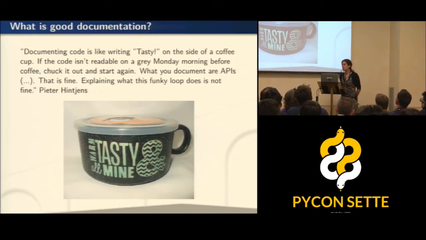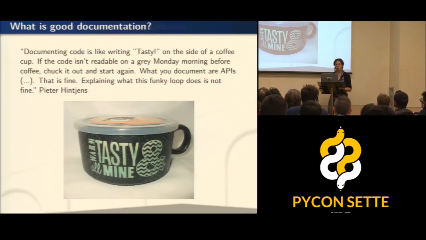And so it's the API that you need to document. And the good news is that since I've talked a lot about APIs, we've already seen the major part of documentation. It's having a clean, clear, and consistent API. But then it's not enough. And in Python, you have this docstring mechanism that you should use for documenting your API, your functions, your classes. So how do you write a good docstring?